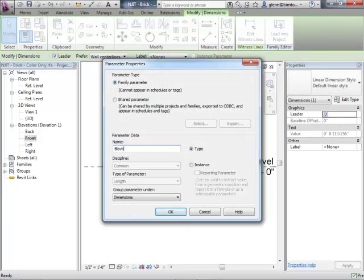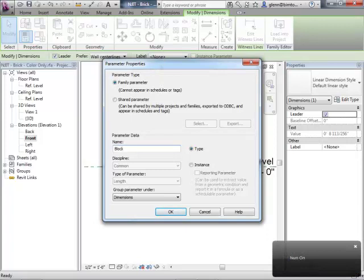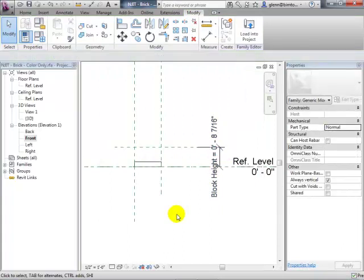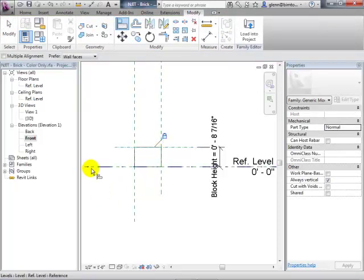So go ahead and see if you can get through that. That's really the basic step of going through and adding all these parameters. What I'm doing is switching over to the elevation view and doing the same basic thing. Then, using that same align tool, I'll lock the top of the block to that. If I'm really good, I can also lock the bottom, but it generally will stay in place.